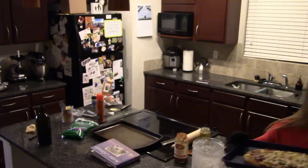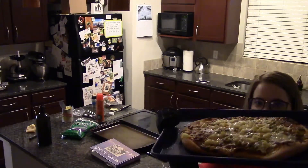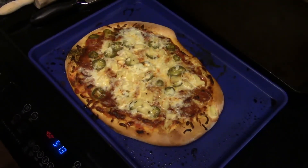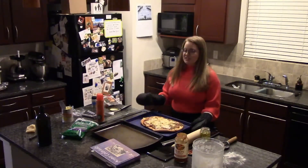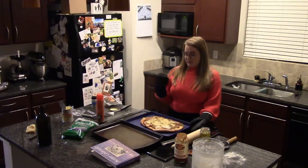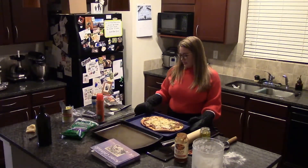I baked this for about 17 minutes. It looks delicious! Pizza! We do have another portion of dough because we cut it in half, so we're going to make another pizza later. But we're going to enjoy this one right now. Thanks for joining us. I hope your gourmet pizza was as good as ours. Trust me — pineapple is a pizza topping, I will argue that to the death.